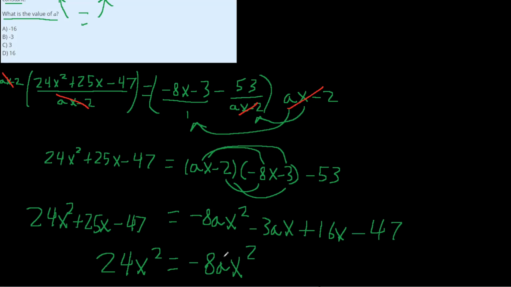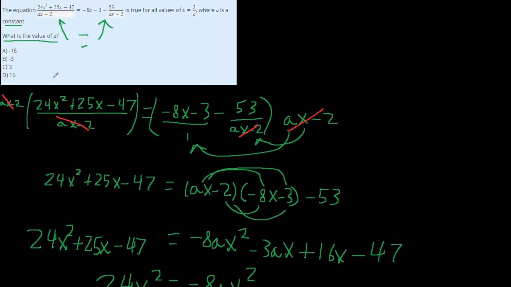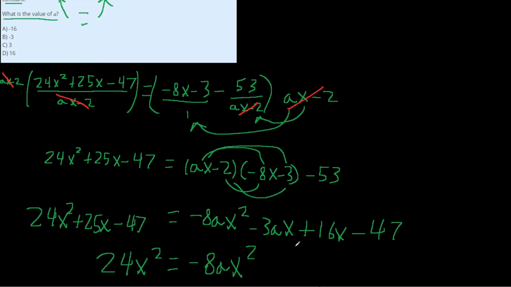And we have to find what value of a satisfies the equation, right? Because this is not going to combine with any other variable, we can just set it straight equal to 24x squared. And whatever value of a makes this true is also going to make the rest of the equation true, right? So right here, we could just get rid of the x squared, through simplification, we divide by x squared because both sides have it. And now we have 24 is equal to negative 8a, right? And then from here, it's a simple solving for a. You divide by negative 8, and 24 divided by negative 8, a is equal to negative 3. And that is your answer.